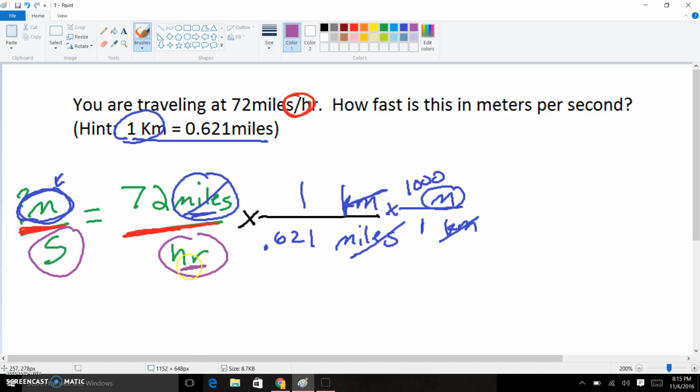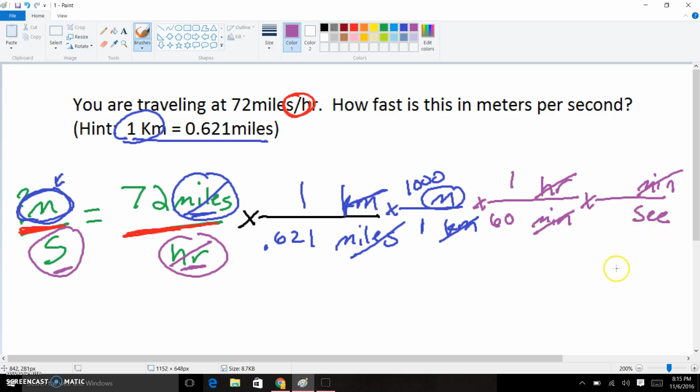Now I've got to figure out my hour situation. I've got to get my hours into seconds. So I'll multiply over here. I've got to get rid of my hours, so I'll put that on top. Hours on top, hours on bottom, they cancel. And I'm going to go from hours into minutes, because I don't know exactly hours into seconds, so I'm going to do it in 2 steps. I know that in 1 hour there's 60 minutes. So multiply it again by something. Well, I'll put minutes on top. That way the minutes will cancel, top and bottom. And I'll put seconds on the bottom. I know 1 minute has 60 seconds. So now I've got seconds on the bottom, which is exactly what I want.